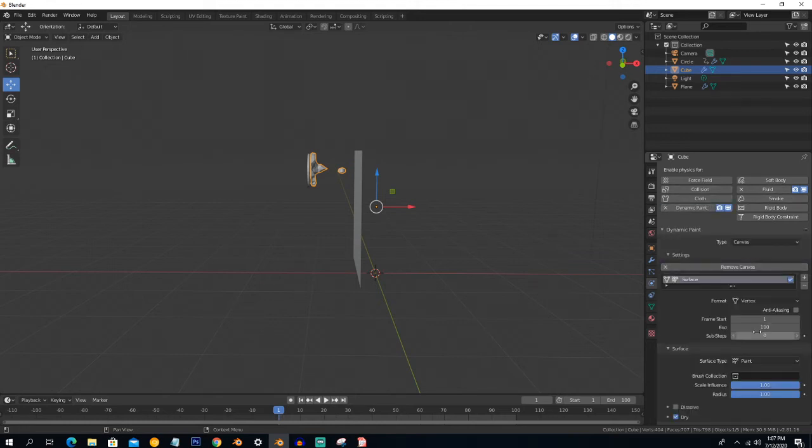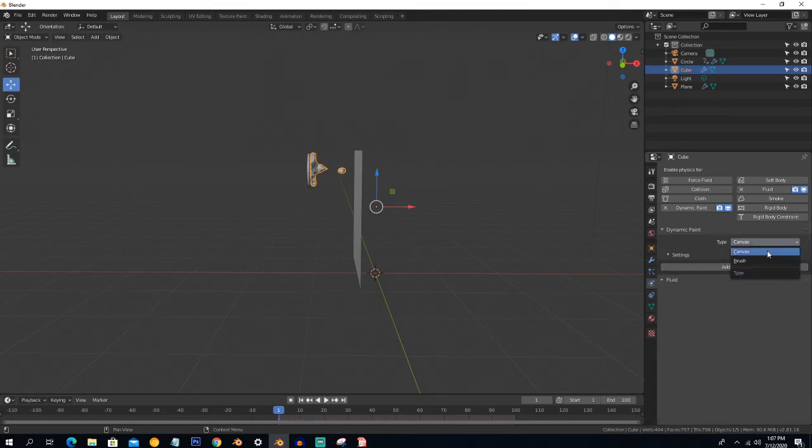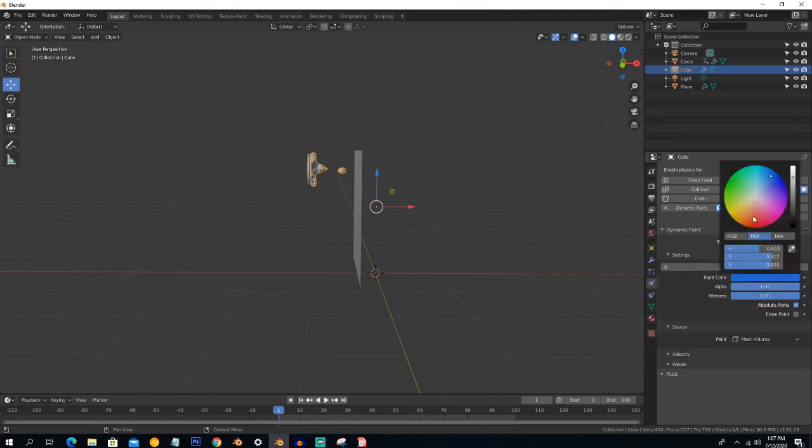So we have to add the brush. Select the water, click dynamic paint, add brush, and you can select whatever color you want here. We will select a sky blue color.